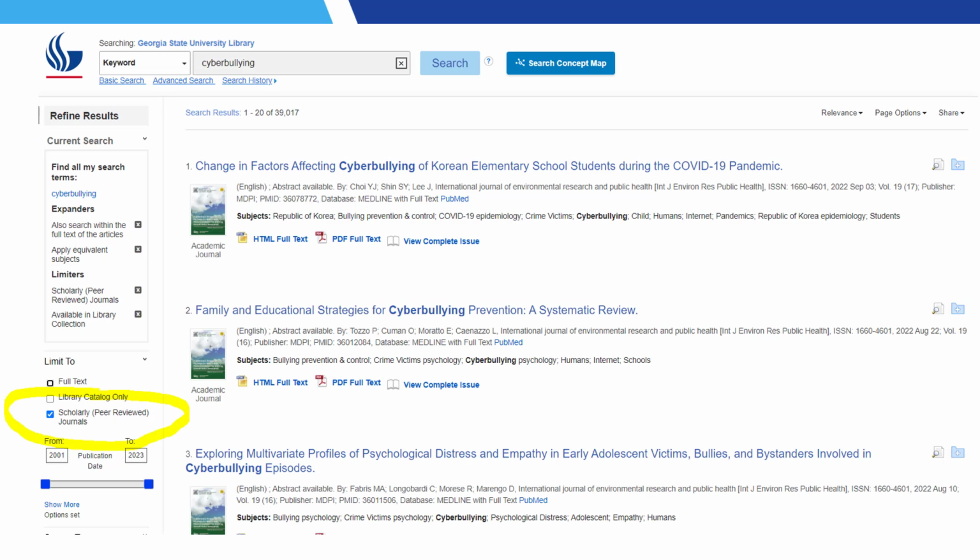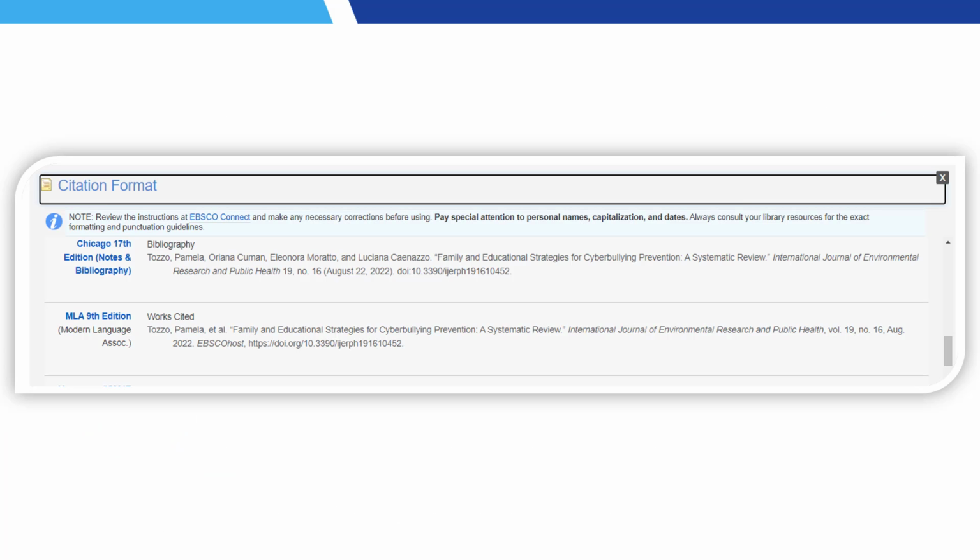Once you're in the results screen, you can limit the scholarly articles with this check mark on the left side of the screen. This will limit your results to higher quality sources published in journals. Because these are higher quality sources, keep in mind they're not written for a general audience and may be advanced to read. Most databases will also show you how to cite the article. Consider these as a starting point for putting together a good citation. You should always check this against your official handbook for MLA or APA or the free online resource Purdue OWL. We can talk more about this in a future workshop.